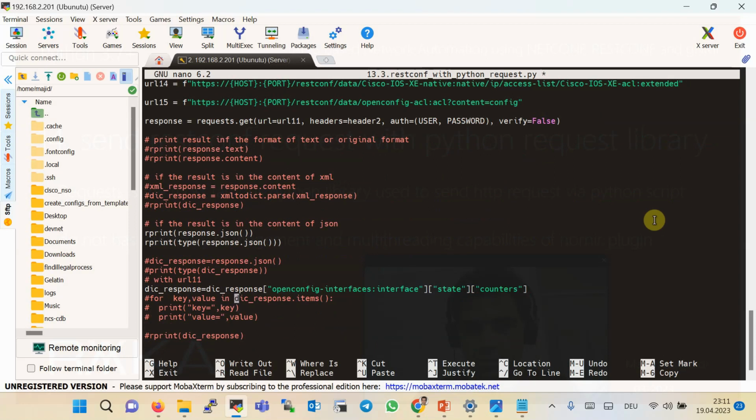I've already used the for loop, for key and value in response.items, to find the keys and values, as I've explained already in the CLI-based network automation, and I have found these dictionary key sequences to reach the specific output, and then I can print the final result.